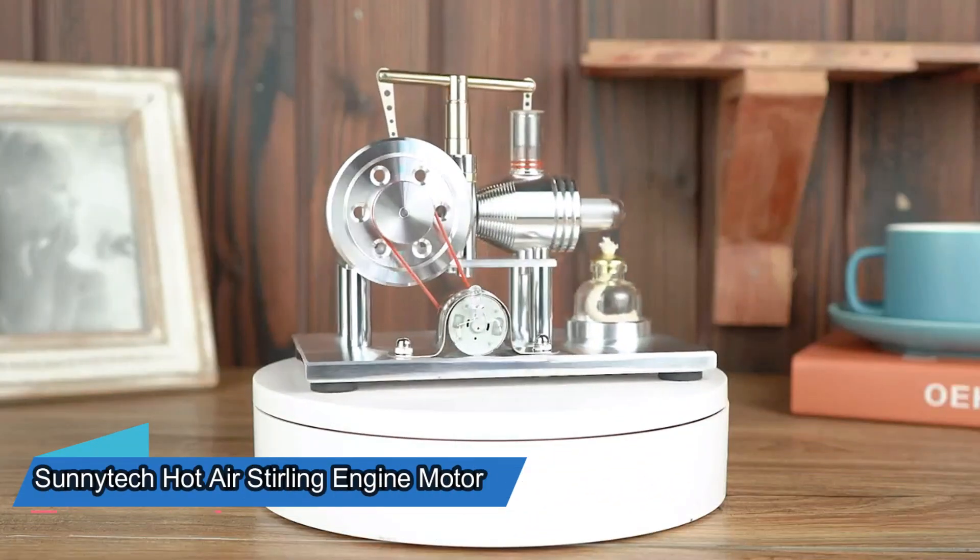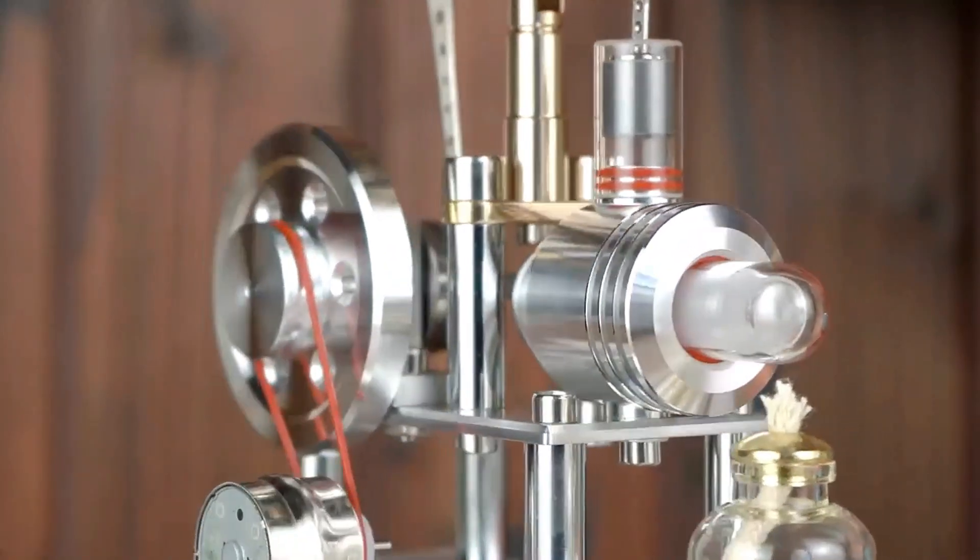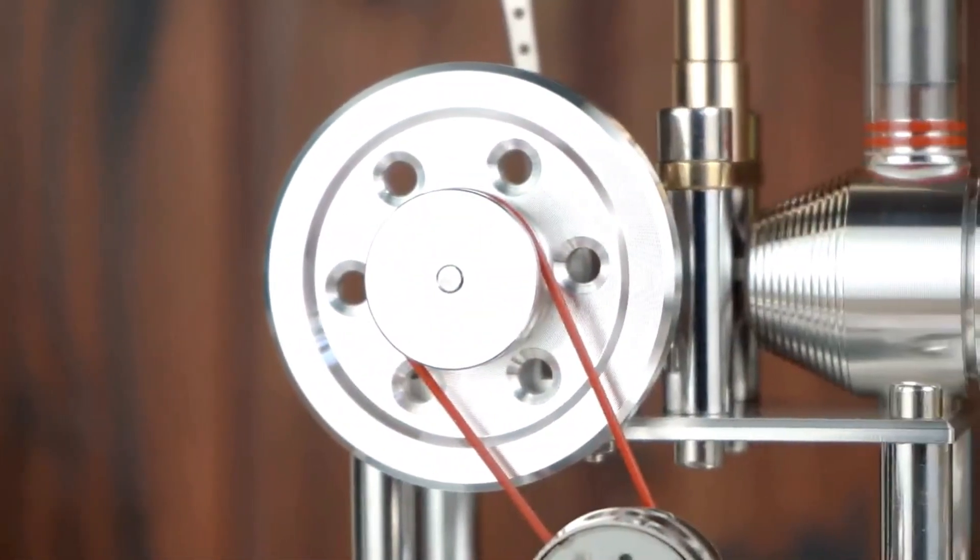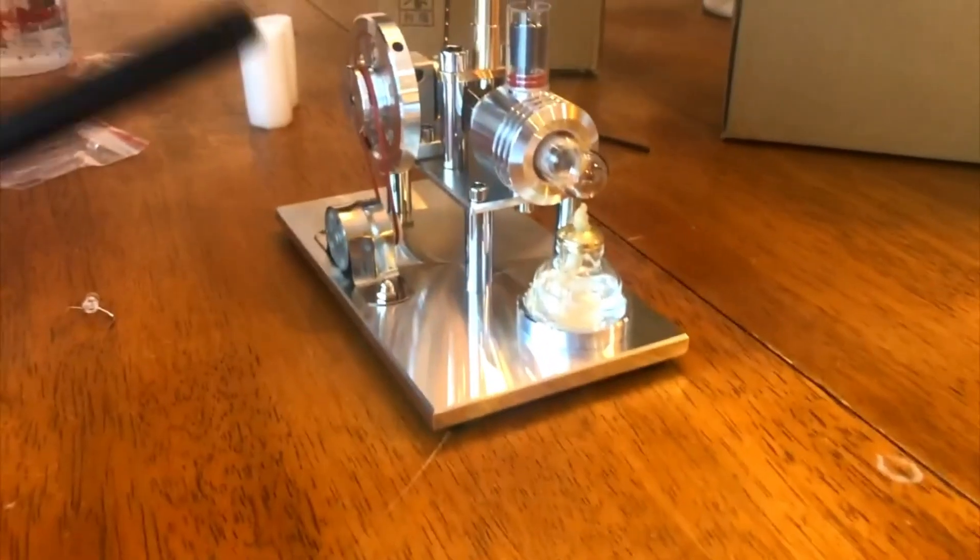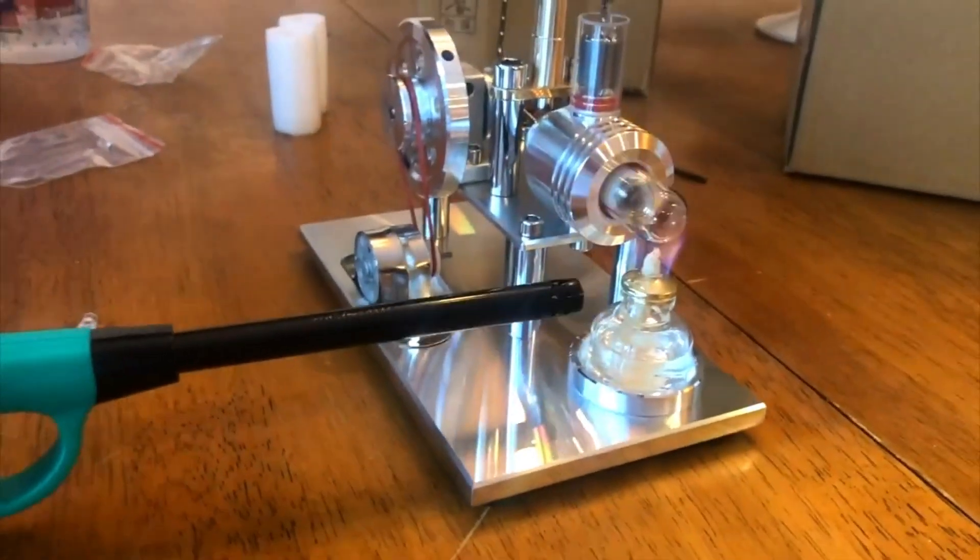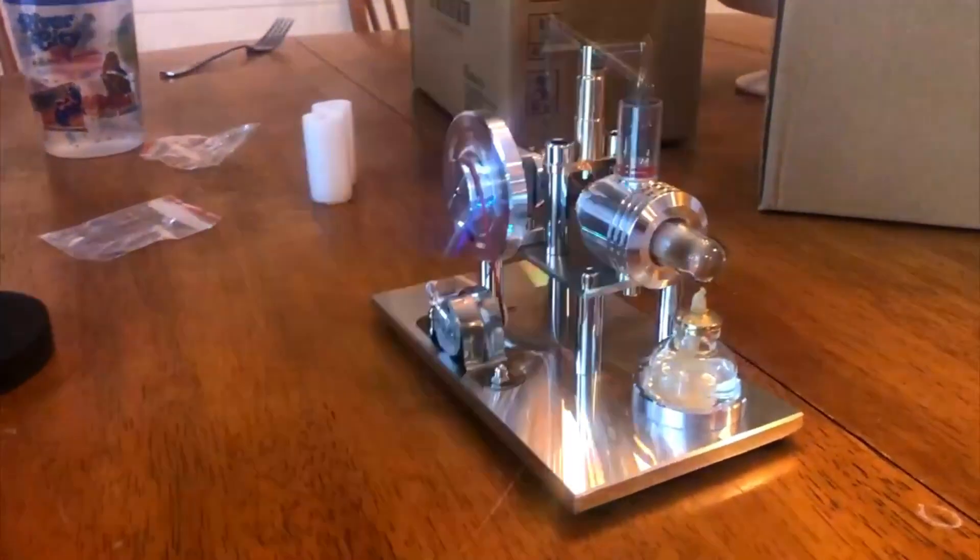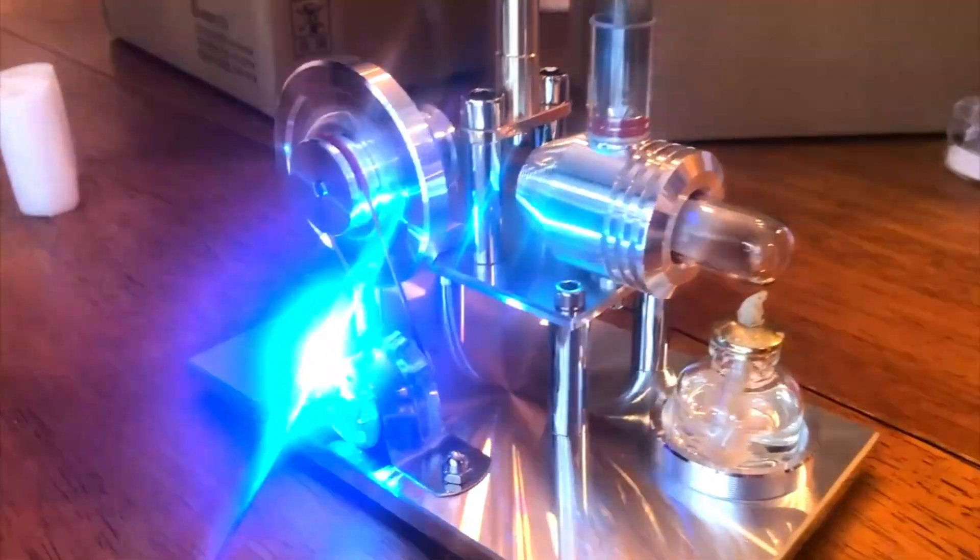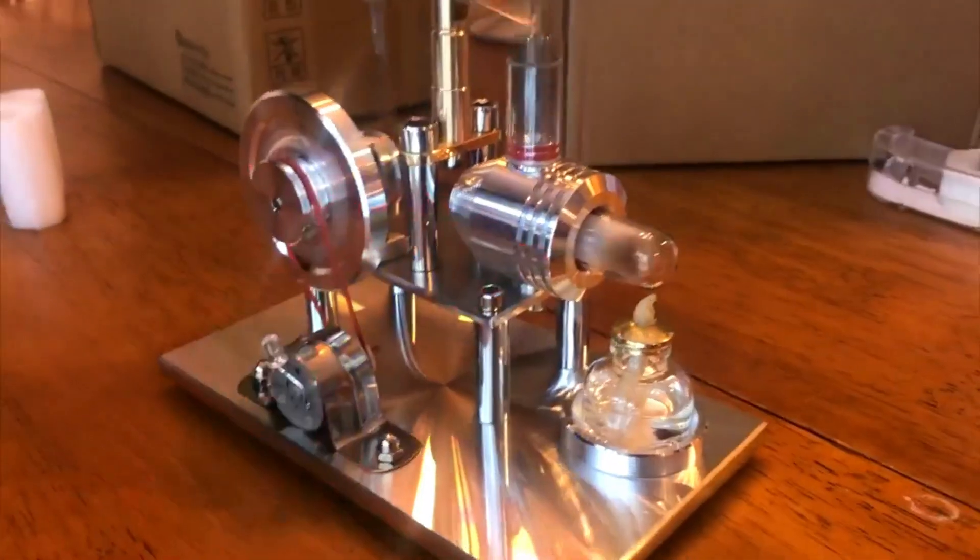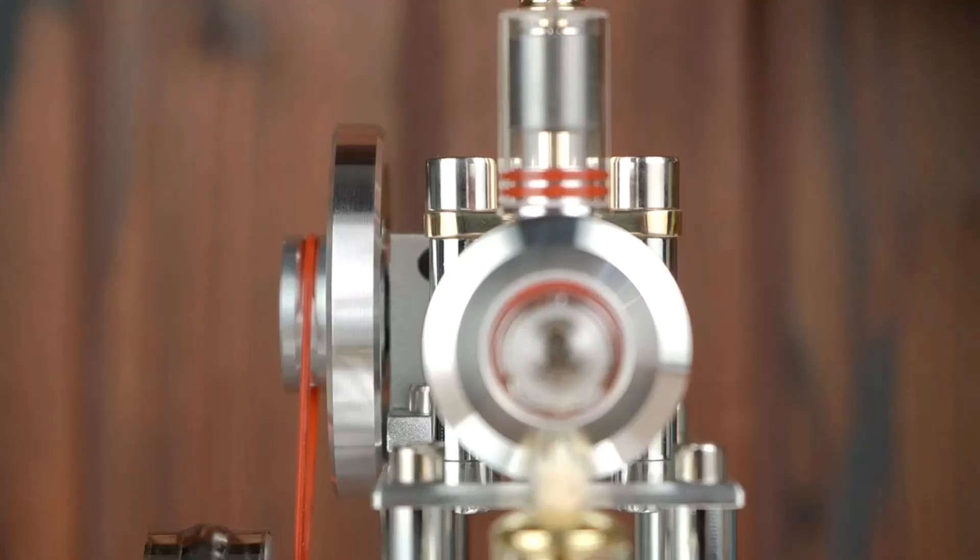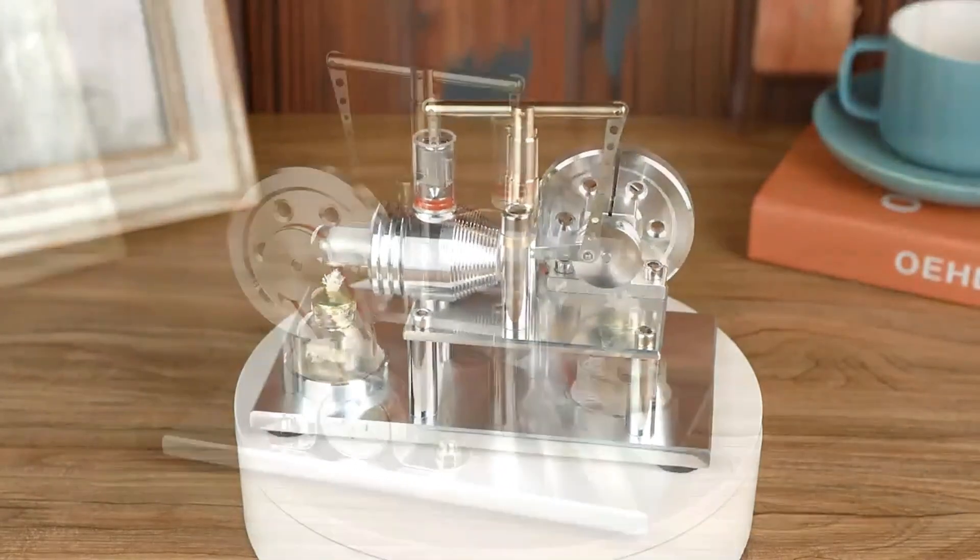Experience the thrill of being a scientist on the brink of discovery with these incredible gadgets. The Stirling engines in these devices harness the heat from an alcohol lamp to generate electricity. Fueled by high-grade alcohol, they spin energetically, producing electricity that powers LED lights, creating a vibrant display of colors. Simply fill the alcohol burner with 95% alcohol, light it up, let the torch heat the rounded cylinder for about 20 seconds, give the wheel a gentle push and watch it run continuously for over 8 hours. It's science at your fingertips.